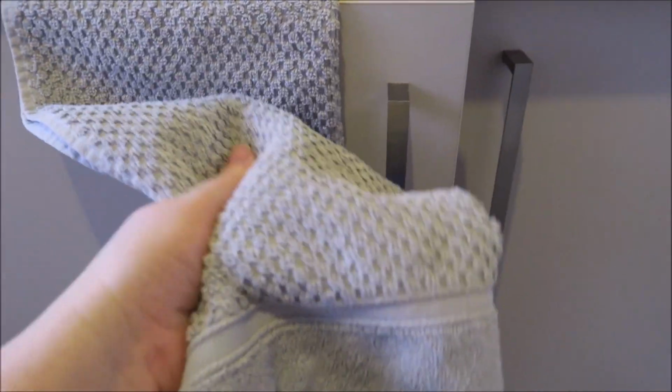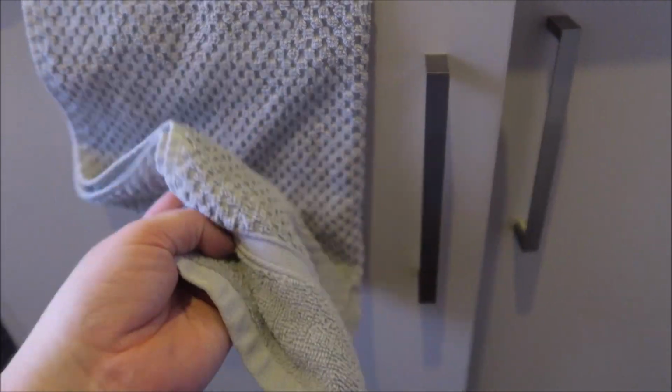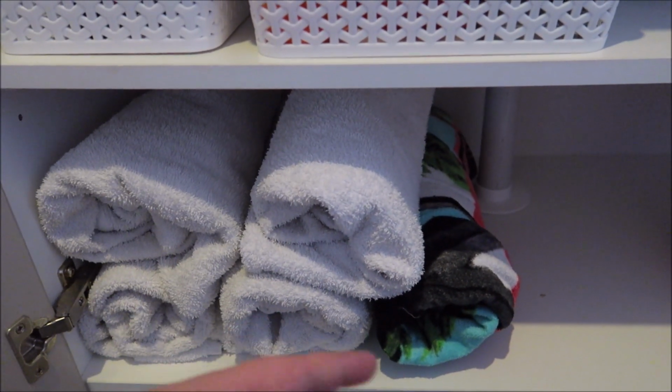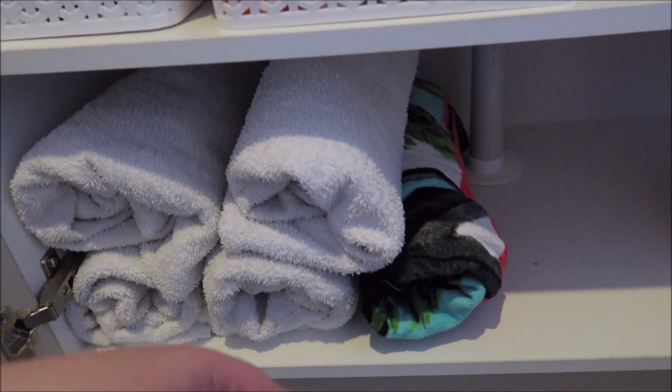Oh, and hand towels. We do have grey and pink ones of these as well. So the others are in the wash, but otherwise we usually have a set underneath in each bathroom as well, and just swap them over when they need swapping. But yeah, we keep them minimal. So when one's in the wash, the other one's pulled out, and we just keep swapping over. That's it. So pretty easy for us.